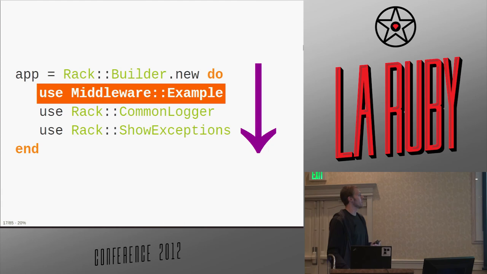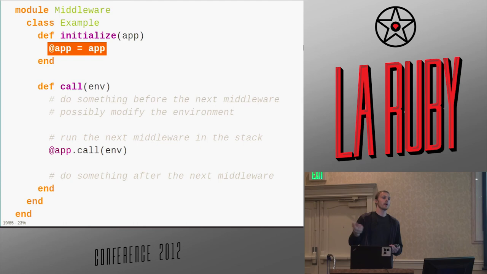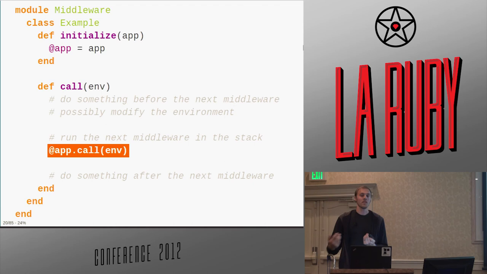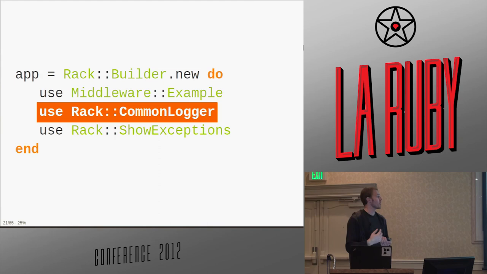So first things first, before it ever receives a request, it gets initialized. And when it gets initialized, it gets the next middleware in the stack as the first argument to its constructor. So it is aware of the next middleware. And that's extremely important, as we'll see in a second, because it is the responsibility of each middleware to call the next middleware. And this is the thing that defines the difference between a middleware and an endpoint, right? The endpoint does nothing further. It returns the response. So it would never make a call to another middleware.